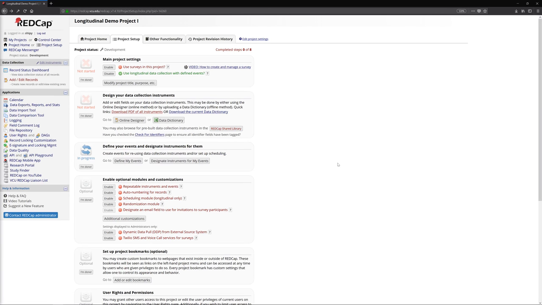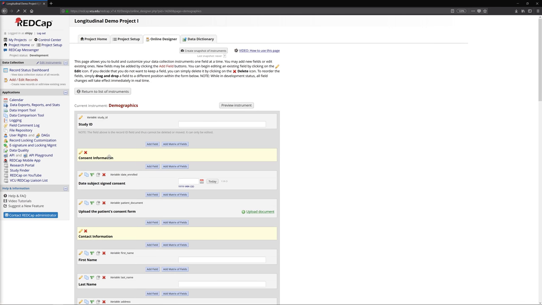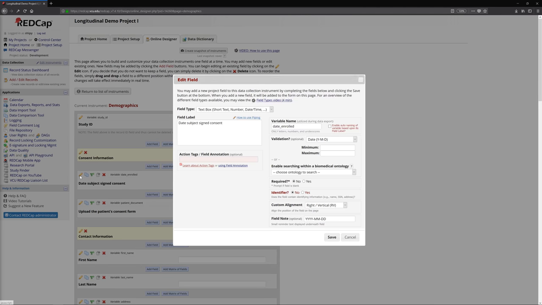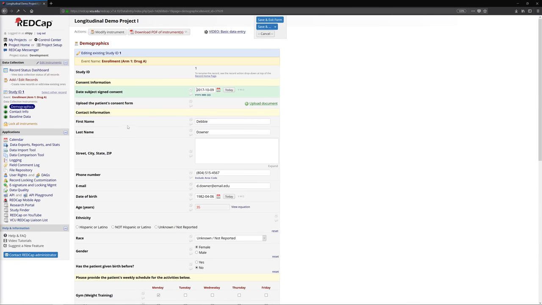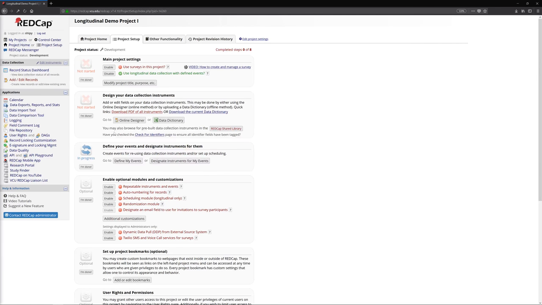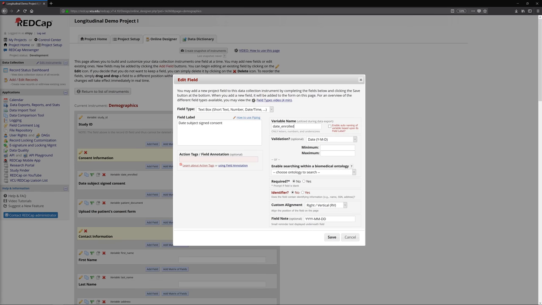Another way you can delete data is by changing your variable name when you're designing your project. This might happen when you are in development mode and you edit your field and, for example, change the variable name. So let's take a look at that record first. Let's say this is our date field for October 9th, 2017. Let's go back to that same page in Project Setup, Online Designer, and change the date and road variable name to date and road underscore one, or just change it in general.